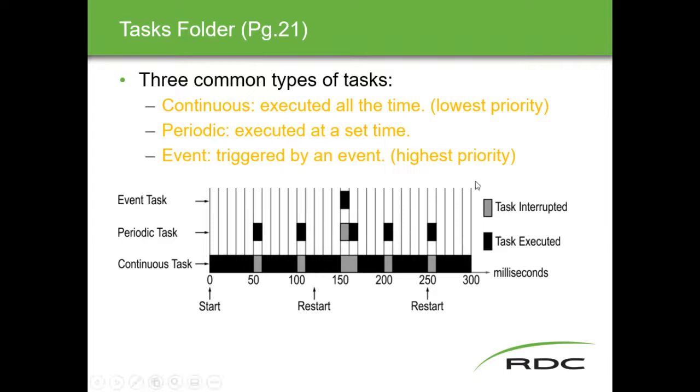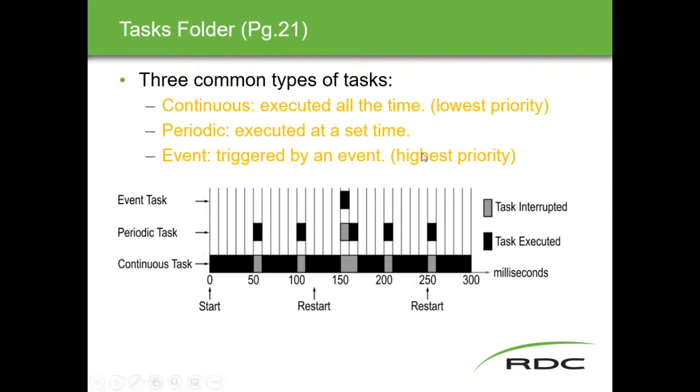So again, be familiar with these kind of timing diagrams, because there could be a periodic task like a temperature transmitter 100, for example, set as a periodic task every couple of minutes. We know that temperatures are slow to change, so there's no need for us to scan a temperature transmitter every 100 milliseconds or 1,000 milliseconds. We can scan a temperature transmitter every 5 seconds or something like that. And the benefit, of course, is that we free up resources for the computer. The computer has all these continuous tasks and all these periodic tasks and all these events. It's going to be busy. So if we can take a continuous task and move it into a periodic task, that'll save on computer resources.